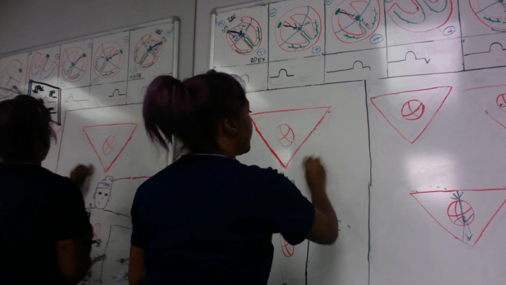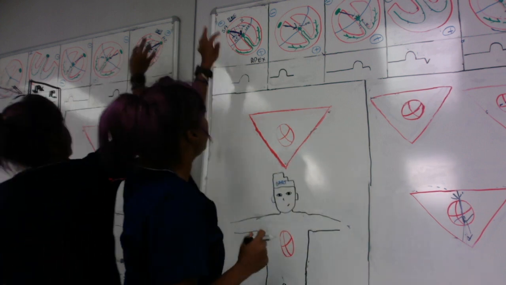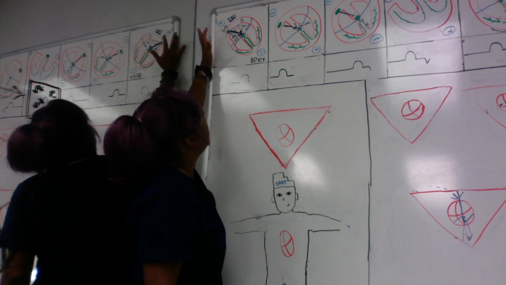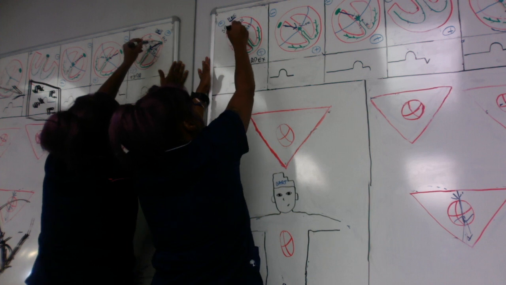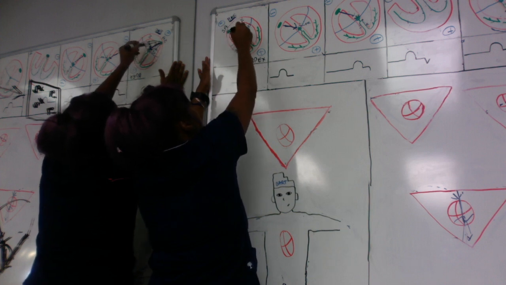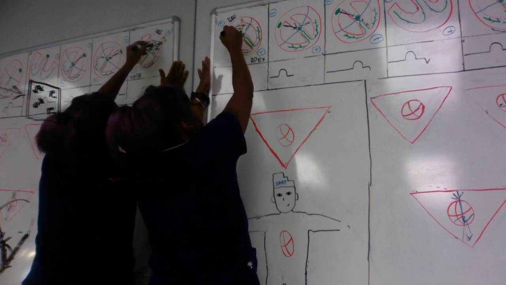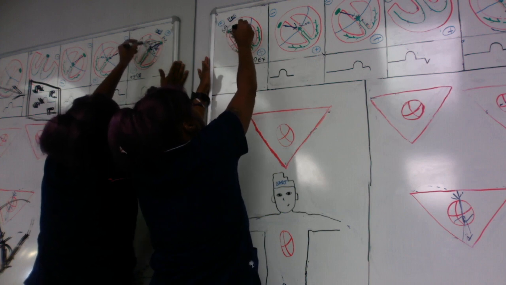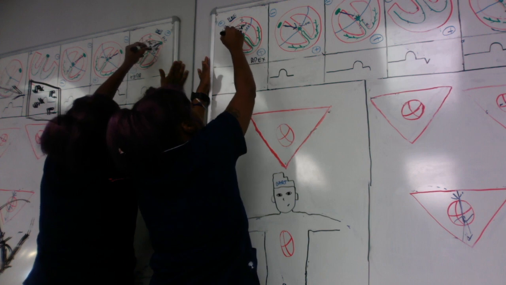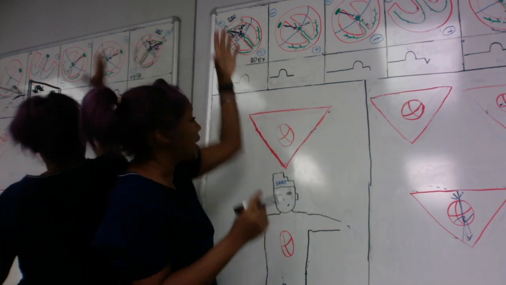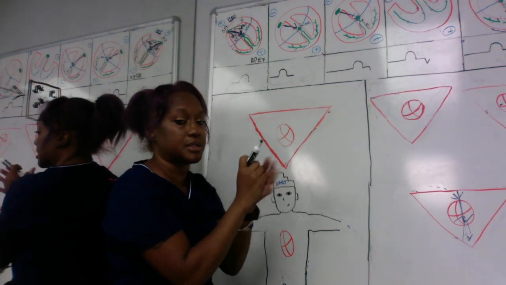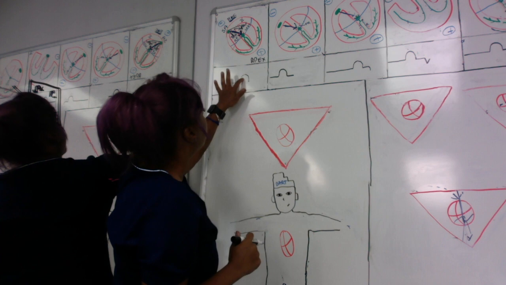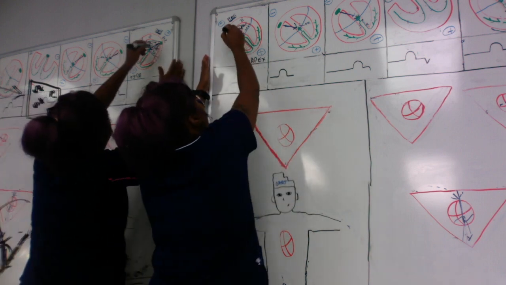Erase that. And we're going to go back up here where you have the SA node. The SA node's impulse is going to travel. It's going to go this way. It's going to come down here. And this is the Bachmann's bundle. It's going to contract the atria here. And since we have the atria, remember, turning positive, the cells are turning positive. That means we're contracting. That means we're going to get, and look where we're traveling to.